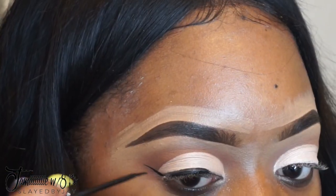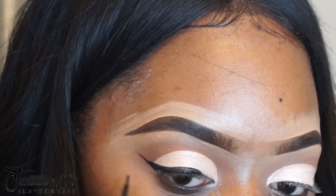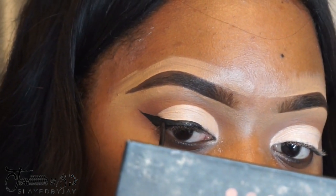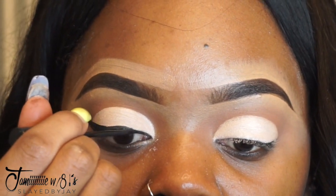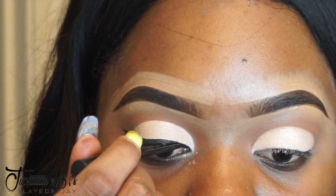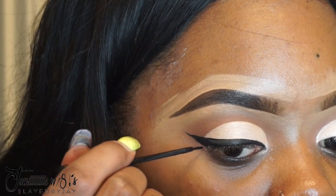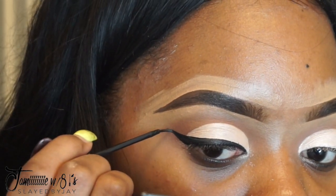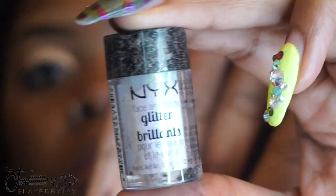This is my first tip for applying glitter: if you're going to wear winged liner, put the liner on first before you do the glitter. If you put the glitter first and then do the liner, it's going to be so bumpy — especially if you're using gel liner, you won't even be able to do it. Liquid liner is better when applying glitter, and doing the liner first keeps your winged liner crisp and clean. I used to put the glitter on first and then the winged liner on top and it would just look messy.